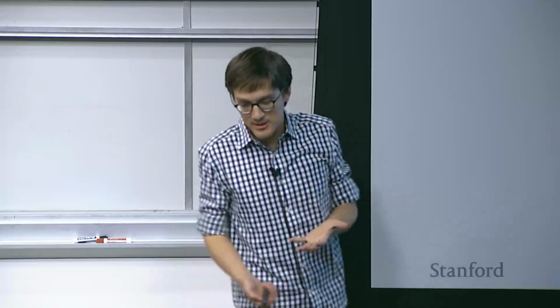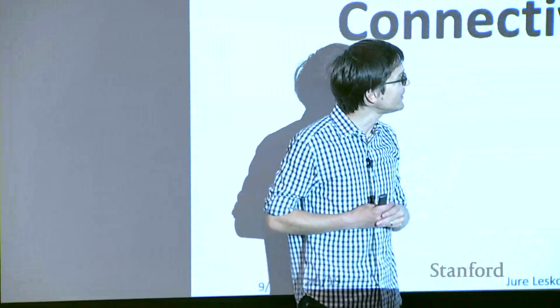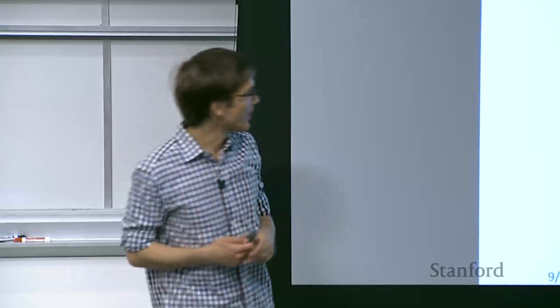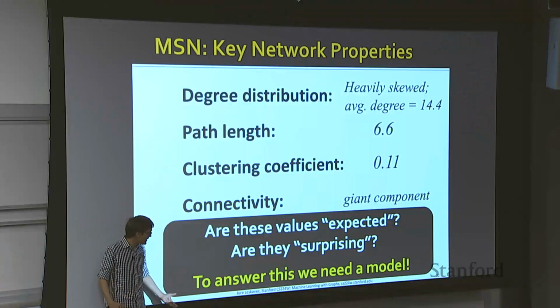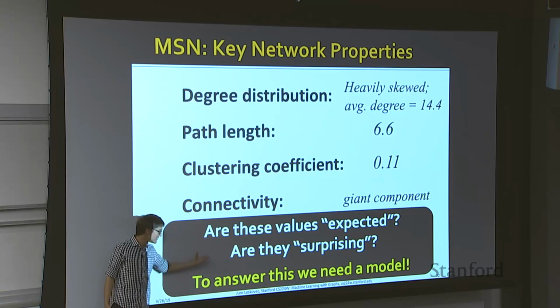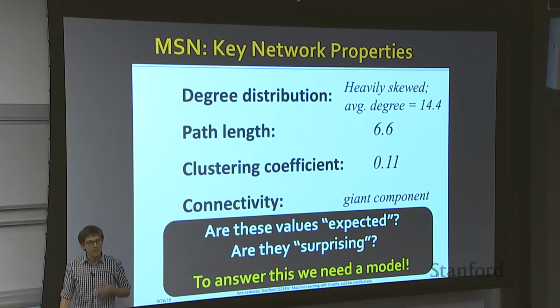And the question is, should we be surprised? Should we say, wow, this is so fascinating? Should we say, totally boring, let's go home? What should we say? So the question is, are these values expected? Are they surprising? And the only way for us to answer this question is that we need a model.